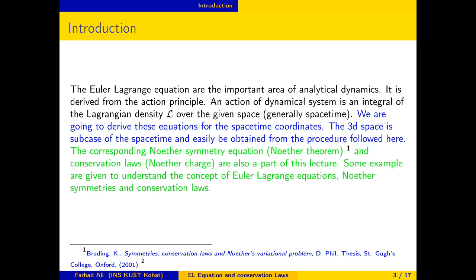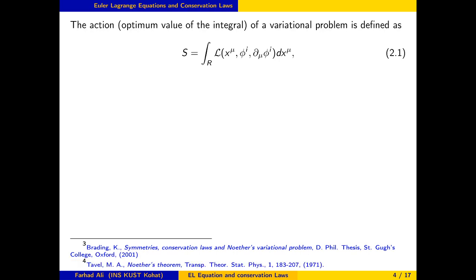Noether symmetry is connected with the conservation law. For each Noether symmetry there is a conservation law. It is the famous theorem of Noether, and it is very important in mathematical physics and applied mathematics. Nowadays it is used in cosmology and other sciences to define conservation laws for the given dynamics. So let's start.